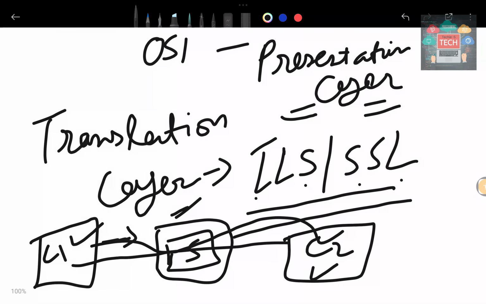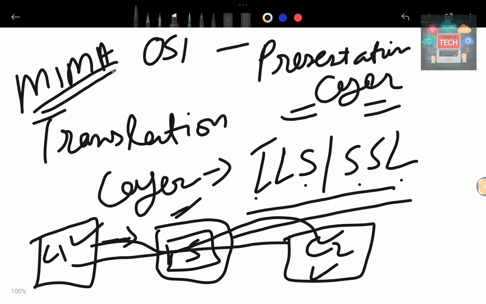We call it a man in the middle attack, MITM. This is to secure the data from the man in the middle attack; the data is encrypted and sent to the other server.